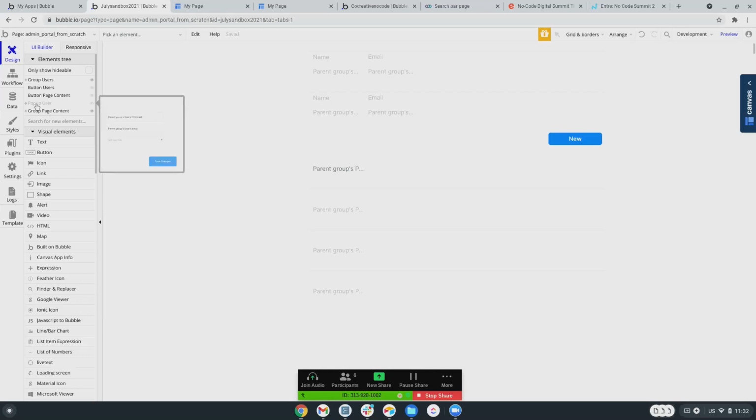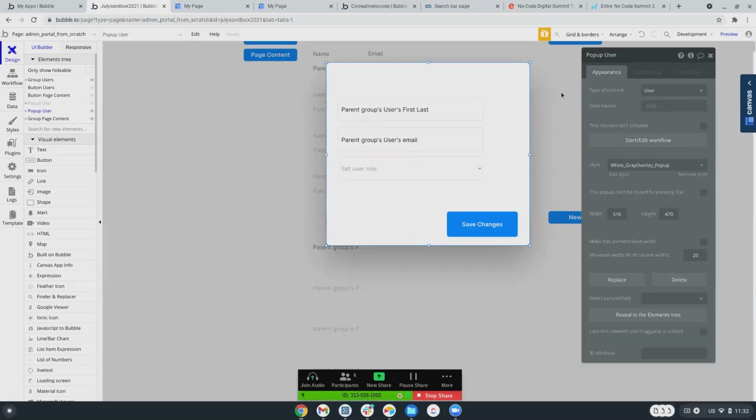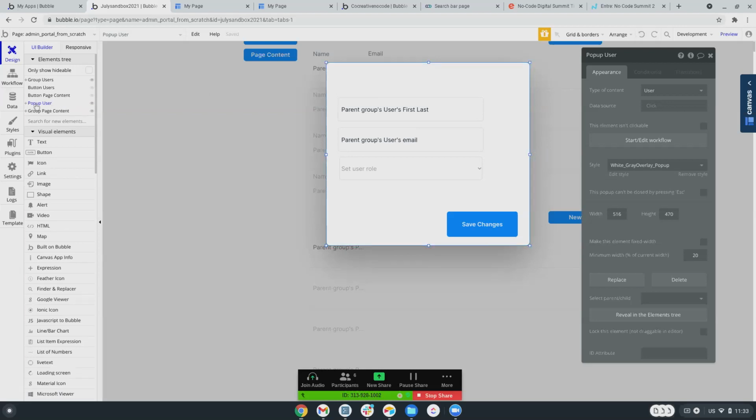And pop user, we'll just take this and copy and paste. Which one is which? It didn't give me a copy like it normally does. We'll do this. Oh yeah, here we go.